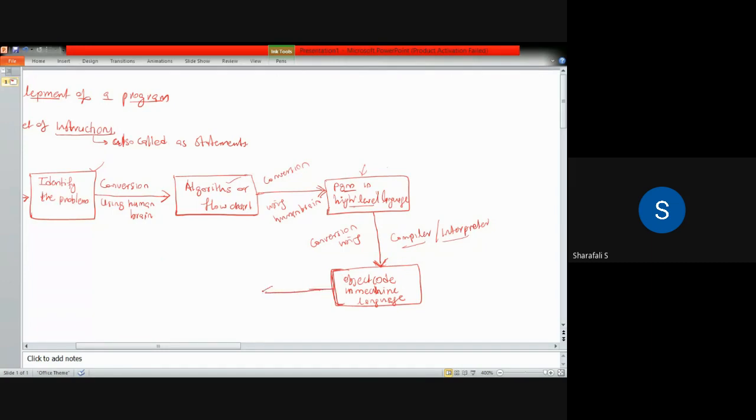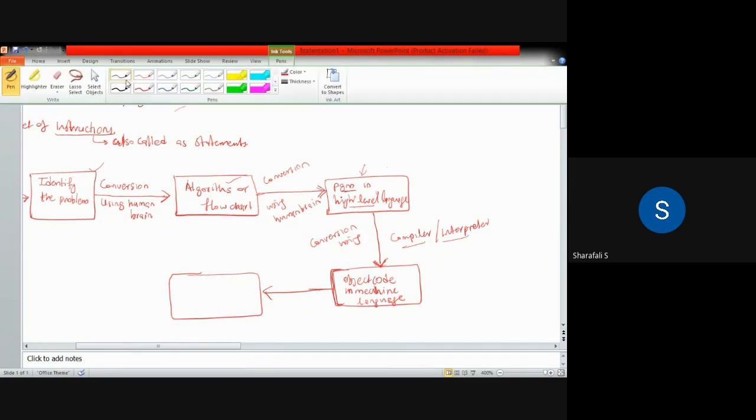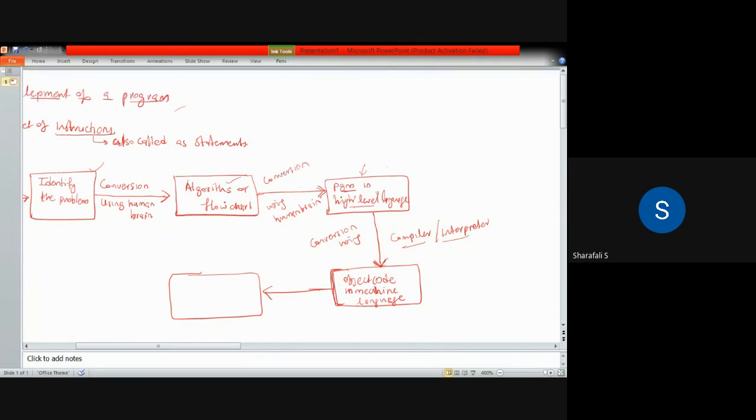And finally, we have to go to the executable file. This is the last one, the executable file, which means your program is now fully developed and you can run that particular program on your device.